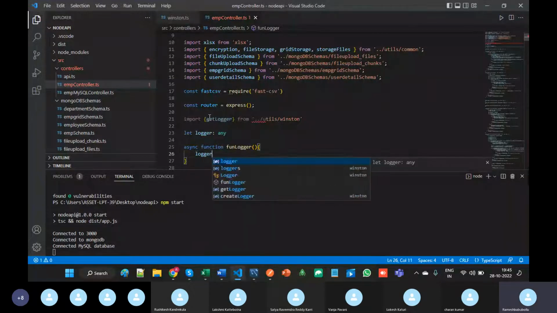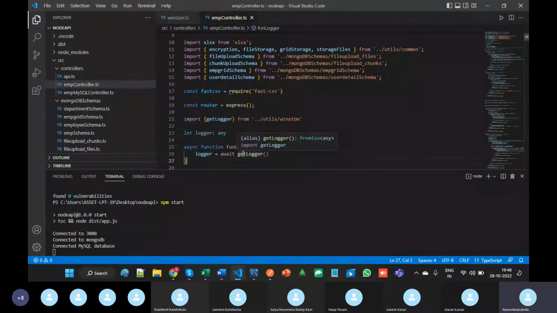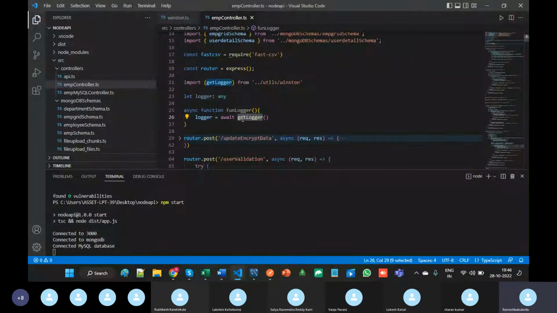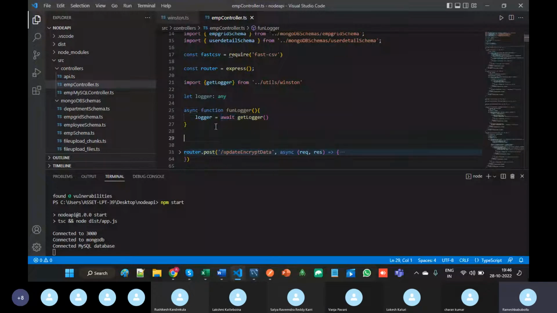So logger equals await getLogger. I am calling this function and executing, so whatever the function returns, that result will be stored in the logger variable. Once this function is executed, only then does control go to the next level. That's why I put this entire logic in one async function and used the await keyword.